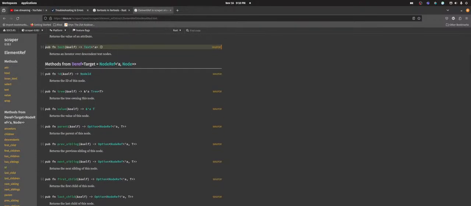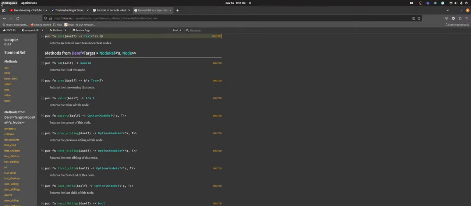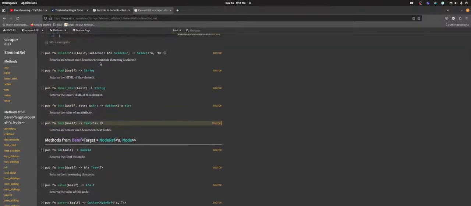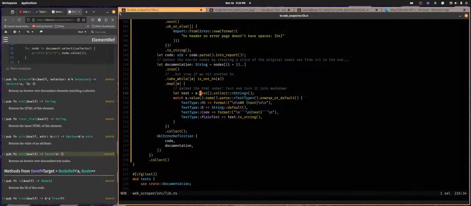Should we just go one? What if instead of text.collect, I just go text.next, unwrap or default.